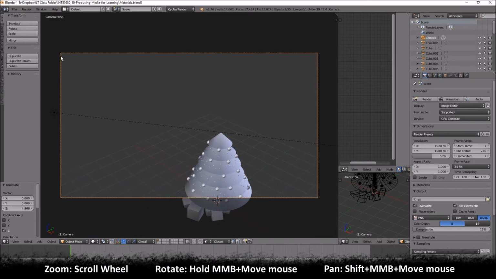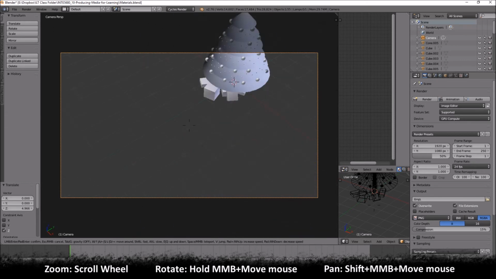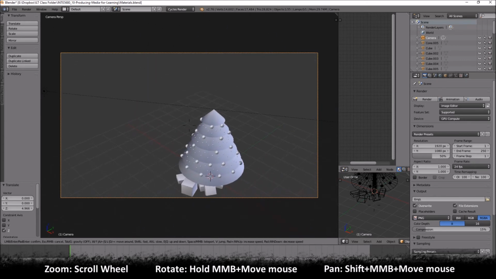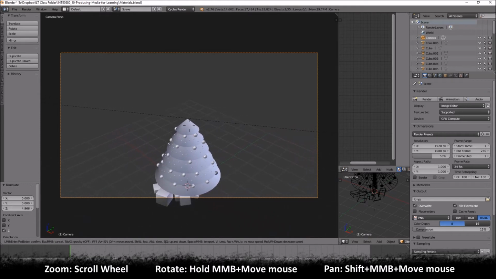So this area is going to be what is rendered. Right now, if you rendered, you would see just the top of the tree and then a bunch of blank space. To control the camera from within the camera view, we can activate the camera controls, which is Shift F. Now if you move the mouse around, it's a lot like playing a first-person shooter. You move the mouse and you use your W, A, S, and D. A moves left, D moves right, S back, W forward.